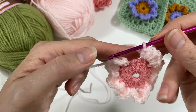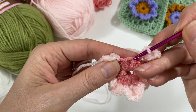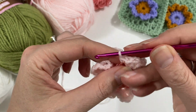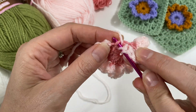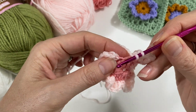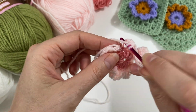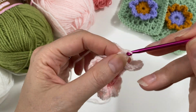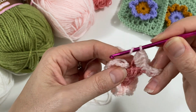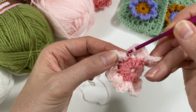So I'm just coming to the end of my round. I've done 7 petals and indeed I have just 2 loops left here for my single crochet and then of course for my last petal. So I am just going to do that, finishing off the round, and then we will be connecting these petals to close the round.